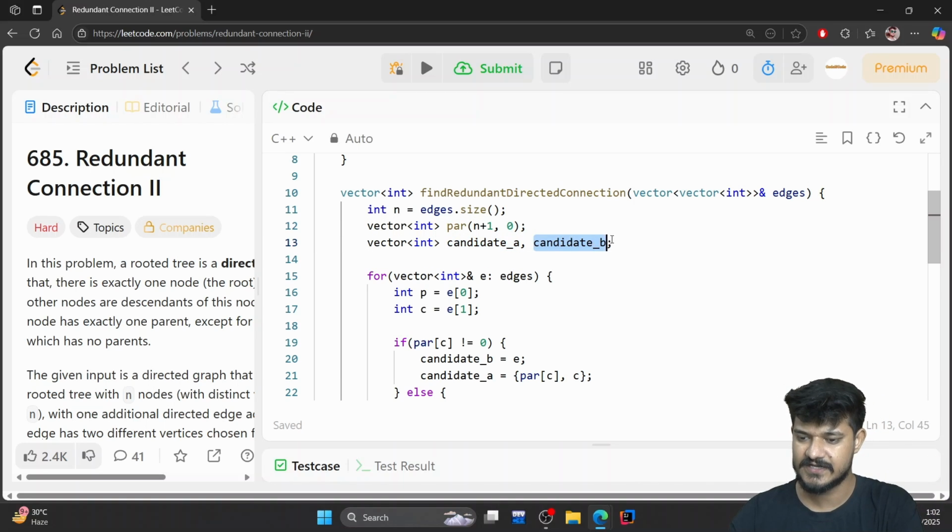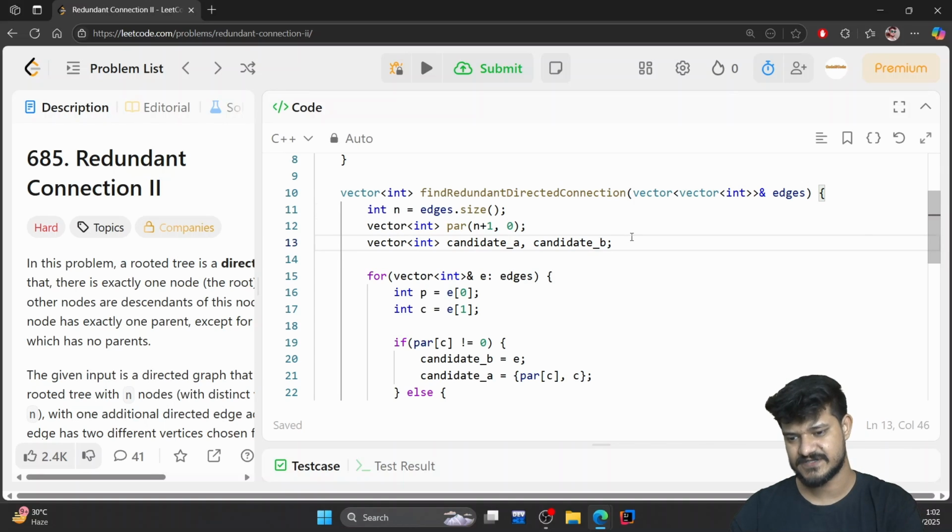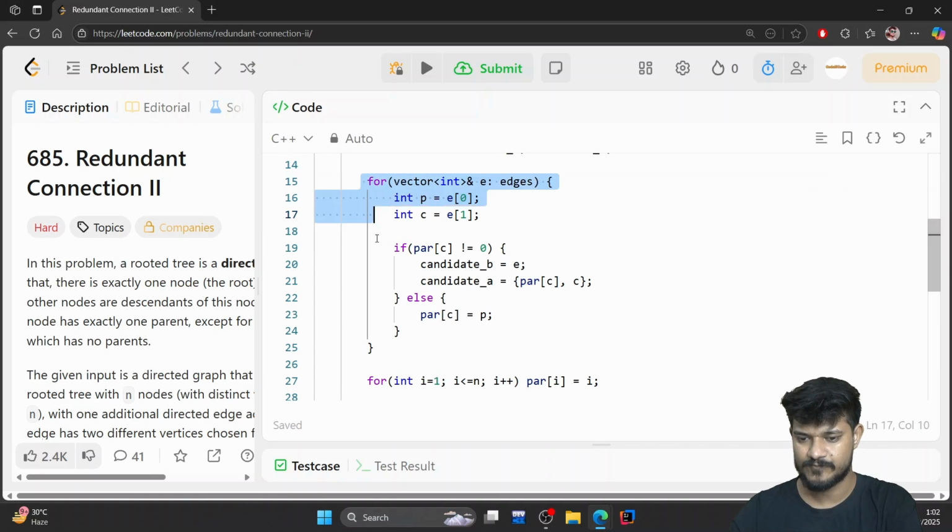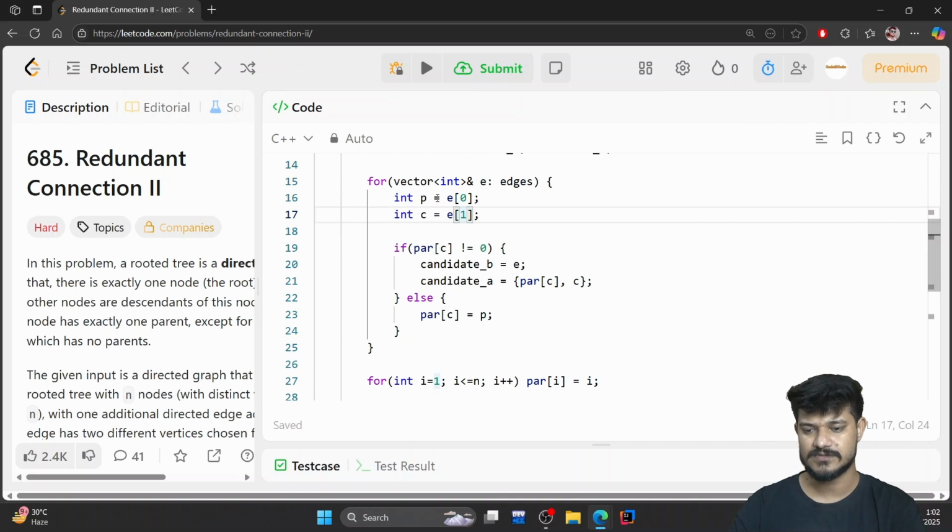Then I have candidate A, candidate B, basically A and B edges, right? So I'm going through the edge list, one by one. For each edge, E0, E1 represents there is an edge from E0 to E1. E0 is parent and E1 is child. So there is an edge from parent to child. Here I'm checking whether this node child already has a parent.